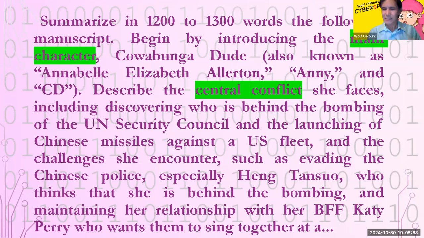What do you think is the central conflict? And what are the key scenes that revolve around that? And to me, the UN Security Council and the launching of the Chinese missiles are part of the central conflict. So you tell it to focus on that. Then you get into, this is the villain, and then later on the villain's aliases, and then what other relationships are in there.